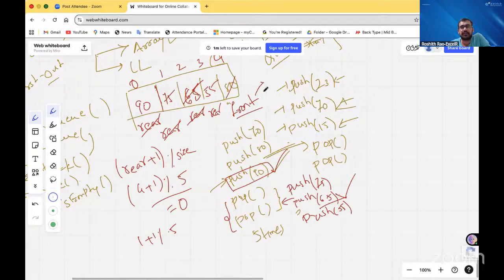But can it move forward? It should move backward. So how should I move that backward? What is the formula? Again the same formula: front plus 1 percentile by size. Right? So again I will move this front pointer to the first element. Again if I am doing pop, I will move 0 plus 1, 1 percentile by size. Again I move to here. So like this, I will calculate the sizes of your front and rear.